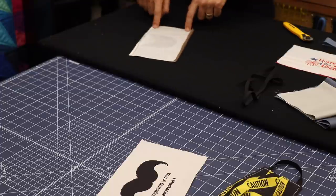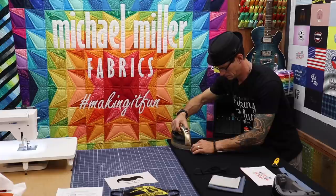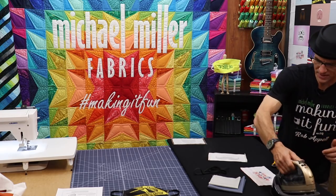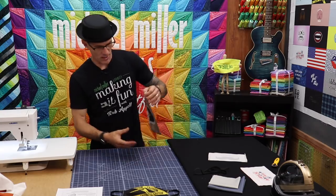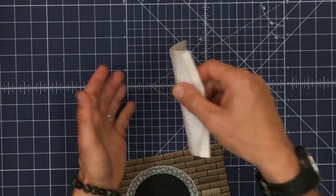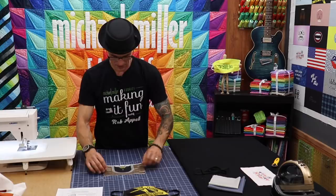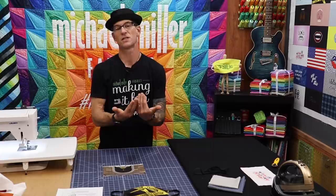Do your best to be consistent because we're going to do this to both rectangles before we stitch them together. Now I'm going to do the short sides. As I'm finishing up that second one, I want to make sure I know where the top is. Here is the lettering on that one — so that is up. And here is the train tunnel on this one — so that is up. And literally I'm just going to set one on top of the other with those raw edges ironed underneath. It couldn't be any simpler.